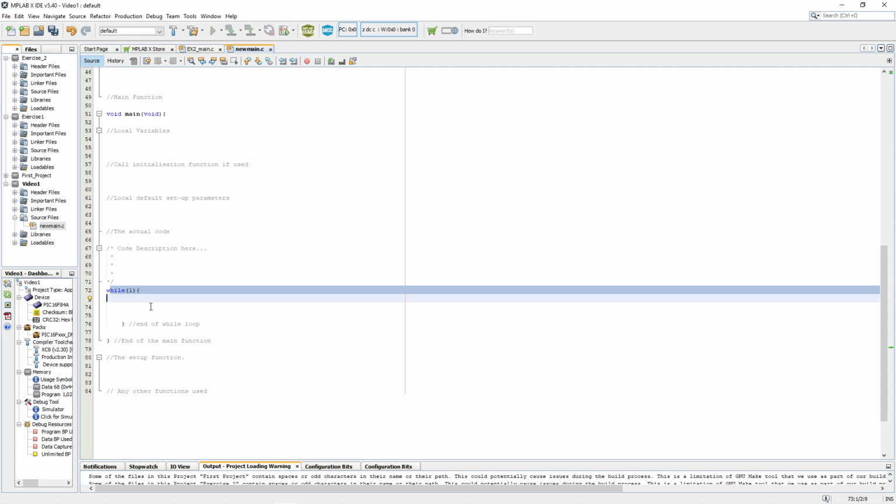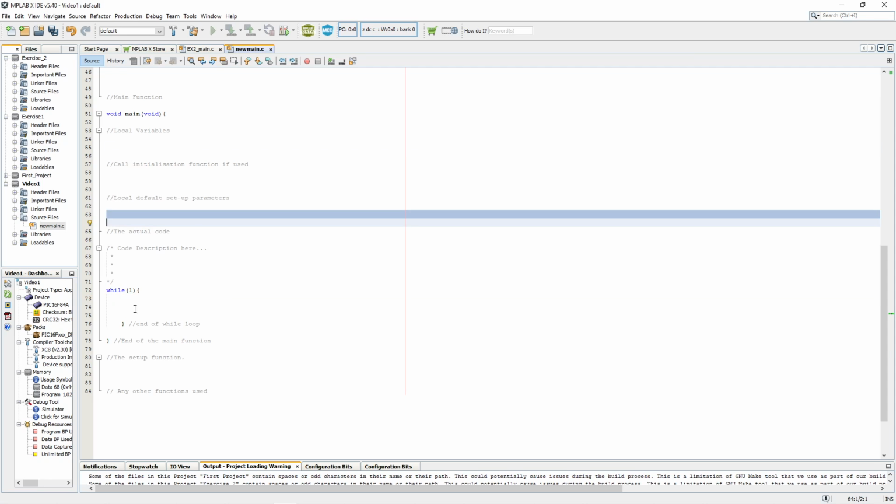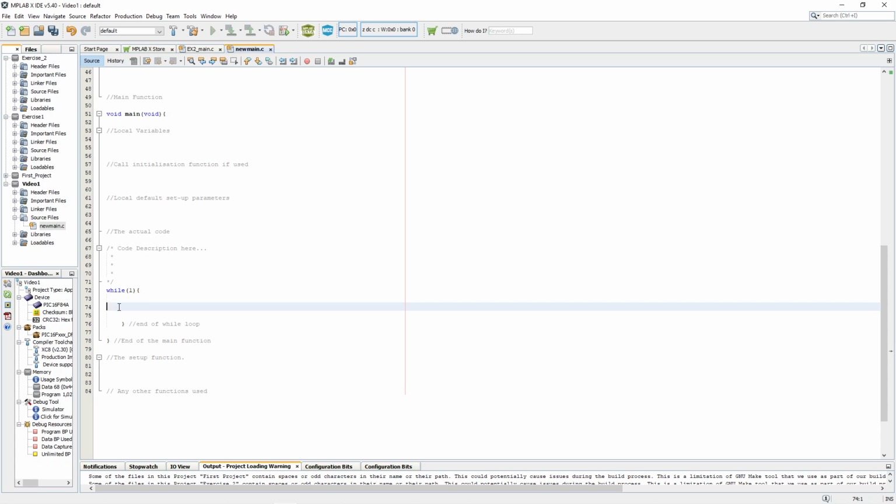I don't know if you've done this in Arduino, because in Arduino you also have an infinite loop. If you put a command outside of it, it will execute it once and then reach the end of the program and stop. But if you have a while one in here, it executes the program, then turns back in and executes it again and again and again, so it keeps going forever, meaning that the program doesn't just suddenly stop.